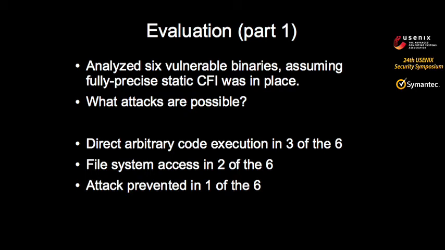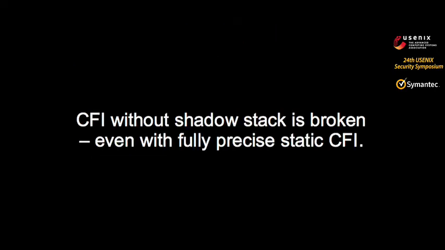So CFI seems to be able to prevent some of the time, but most of the time really does not provide too much value. So the first conclusion to draw from this is when you don't have a shadow stack, CFI is broken. Even if you have the most precise control flow graph you could possibly have. So a call to everyone who ever implements another CFI scheme, please use a shadow stack. Saying 3% performance overhead is too much for us is not a good answer. If you don't do it, it's not secure.